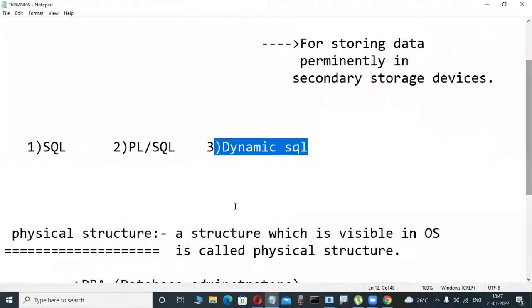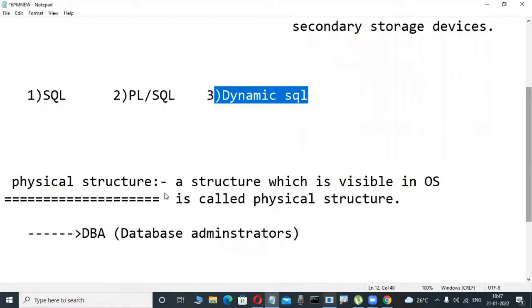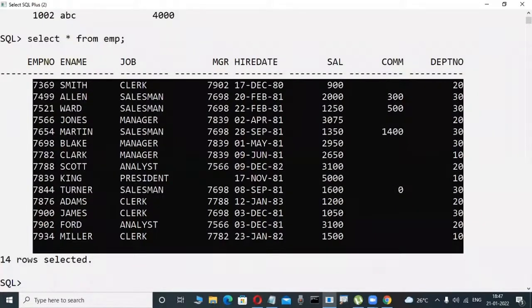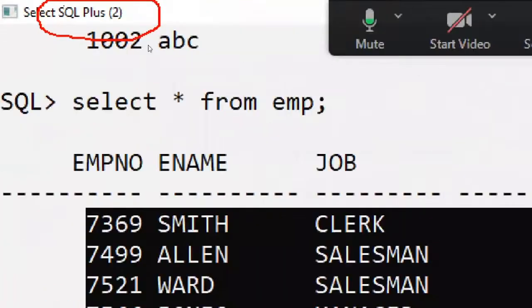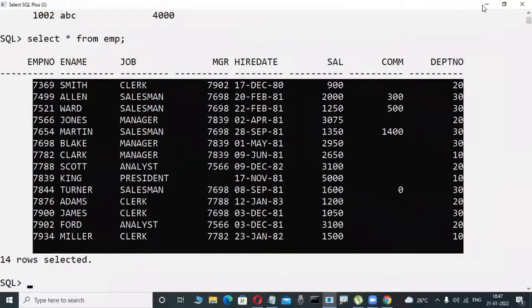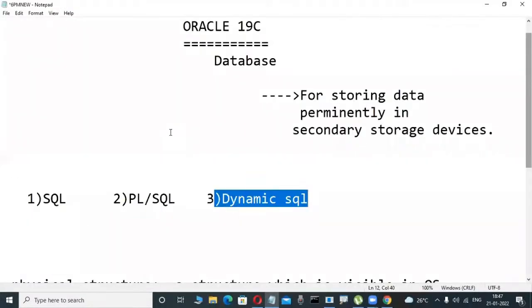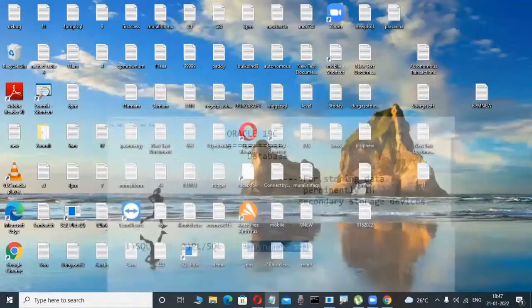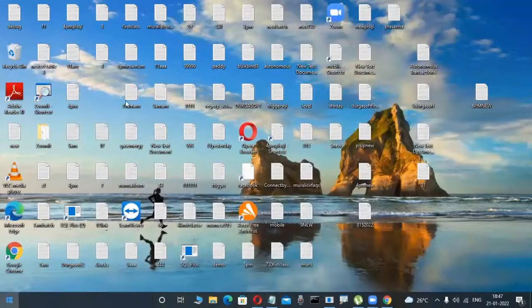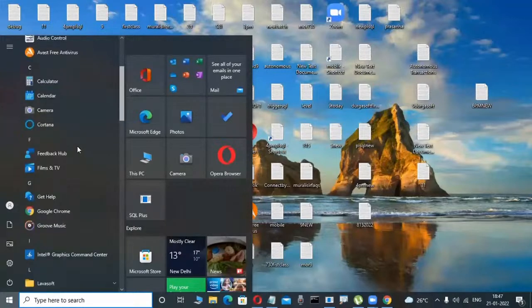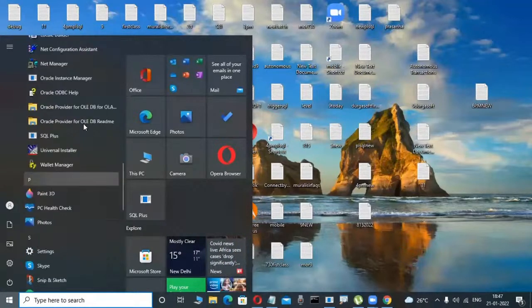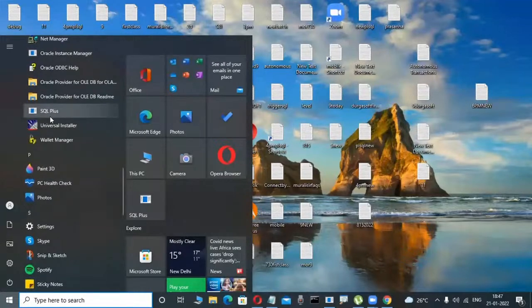But another thing is there in my system here. SQL Plus is there. What is this one? This is a tool. This is called a client tool. If you want to connect to an Oracle database, then we are using client tools. SQL Plus is a default tool. Whenever I'm installing Oracle software, automatically the tool is available. How can you install it? What are these tools? We are learning in our course. Don't worry. In the Oracle software I'm installing, automatically the SQL Plus tool is there.